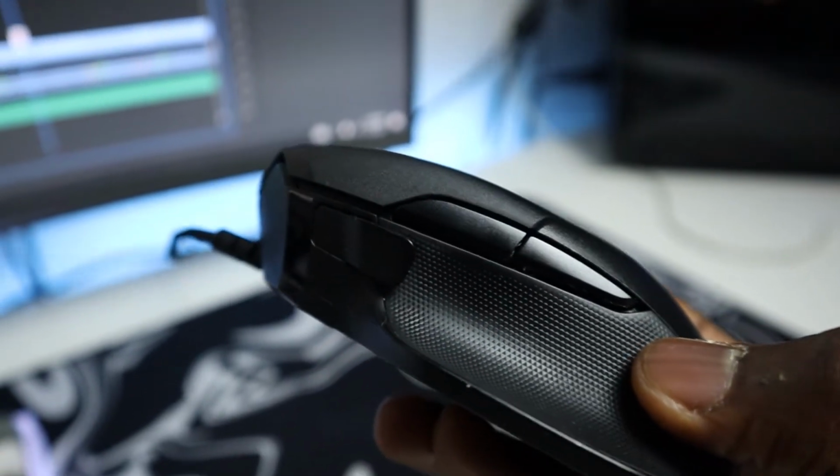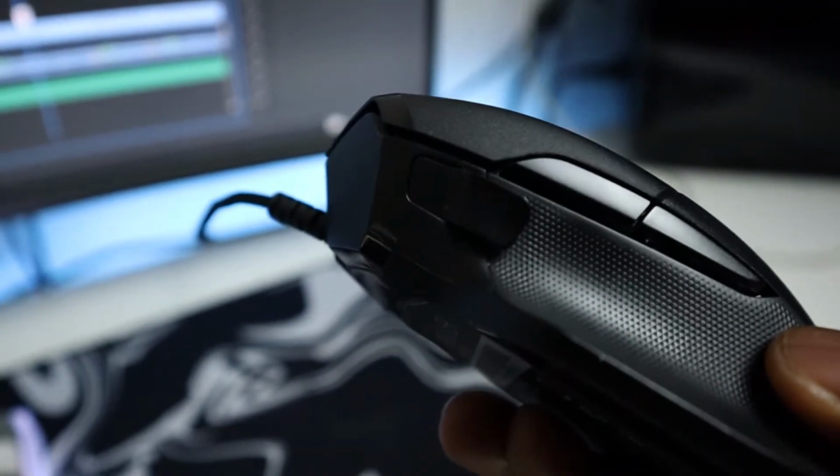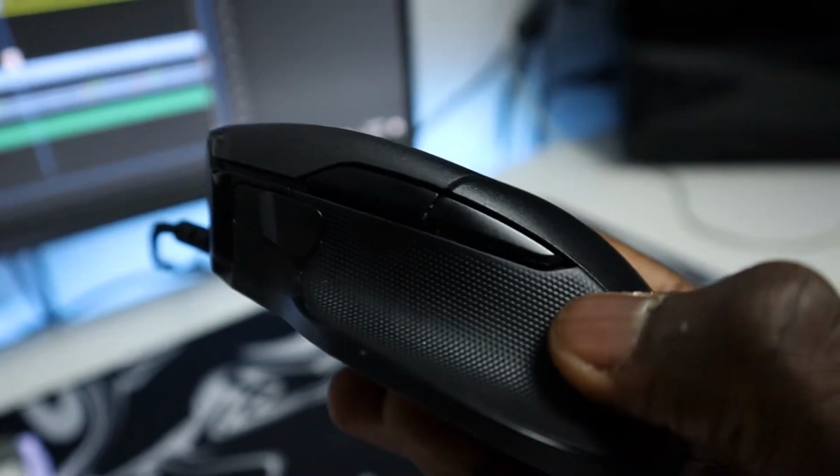Getting into why I think this mouse is pretty good, I see it as a pretty affordable, nice gaming mouse coming at around 45 Australian dollars, which I think is a reasonable price, with a clutch button and 2 side buttons. So all together, it has 3 side buttons.